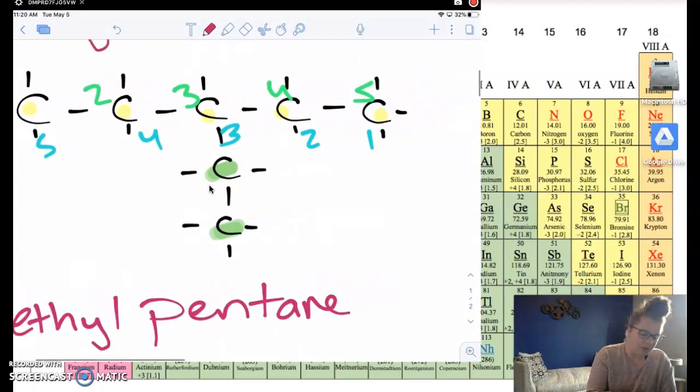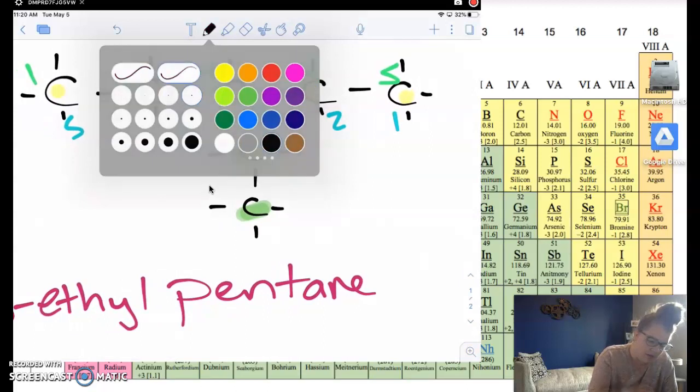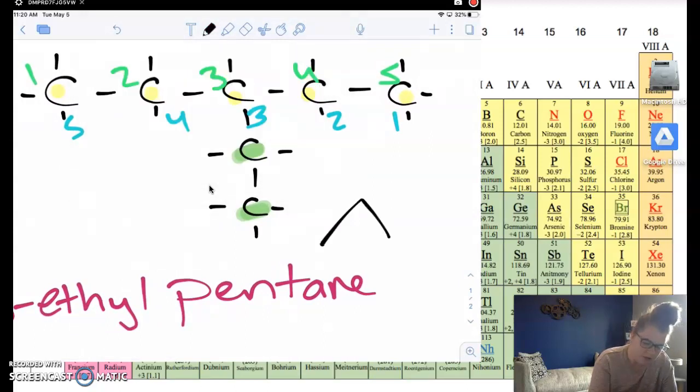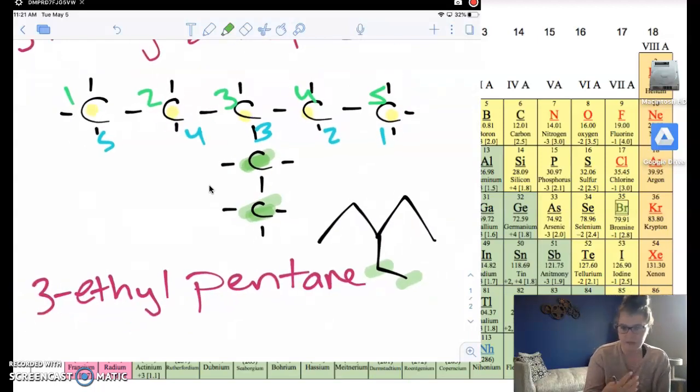If you're curious, if I were to draw this guy skeletally, the pent would be 1, 2, 3, 4, 5. So that's my 5 carbons. And then the ethyl branch is on 1, 2, 3, and it'd be sticking up the middle. So that ethyl branch, this guy here is this guy here. So that's the 2 carbons that are coming off of that. So just to kind of tie all of these different things together.